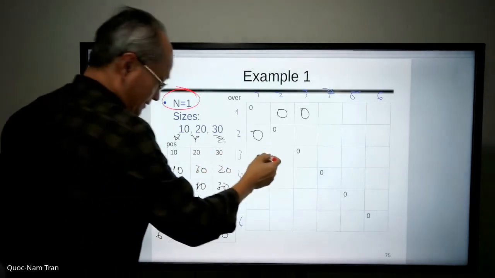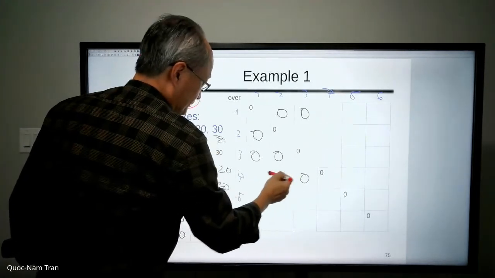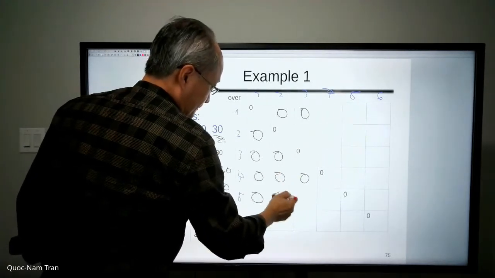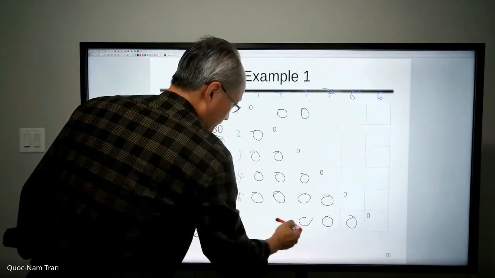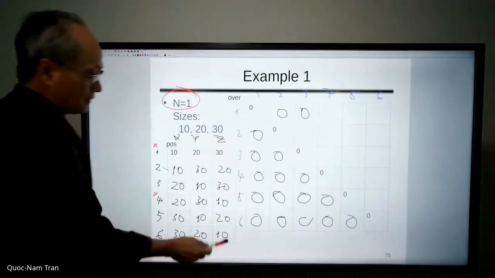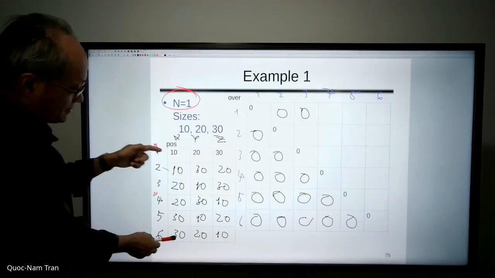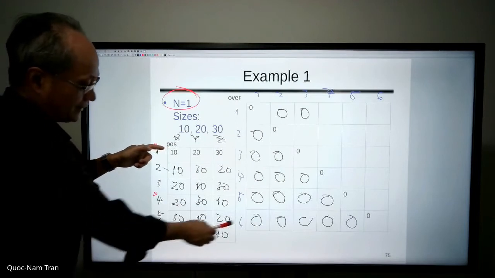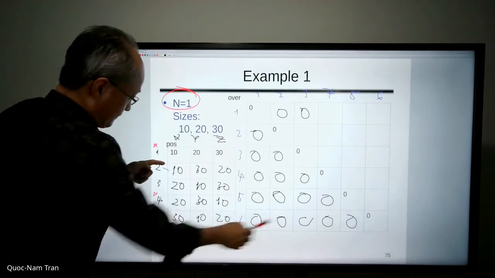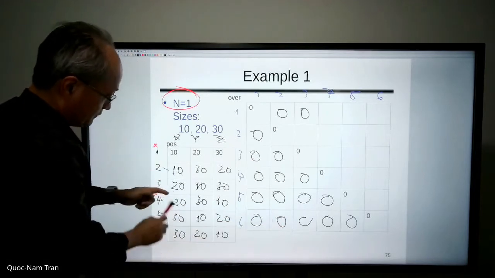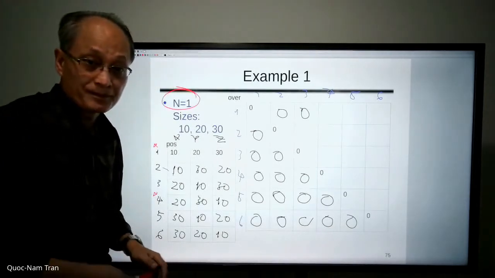They're all zero, right? Yeah, they're all zero. So for example, 6, 1, 30 is bigger than 10, right? 6, 2, 30 is bigger than 10. 6, 3, 6, 4, 6, 5, they're all zero. Okay?